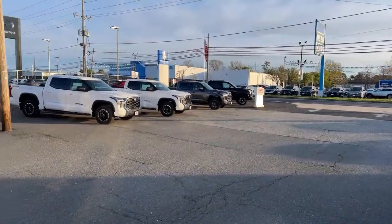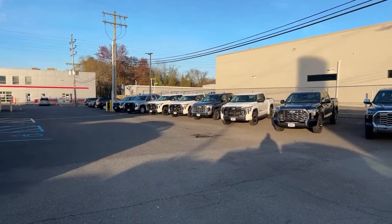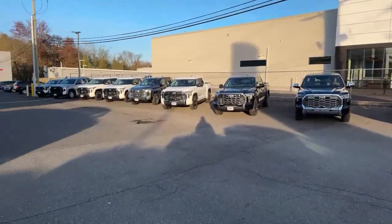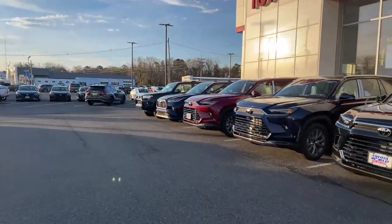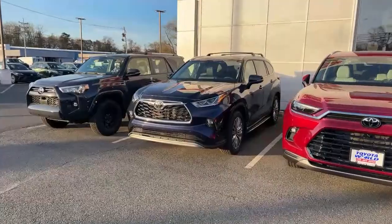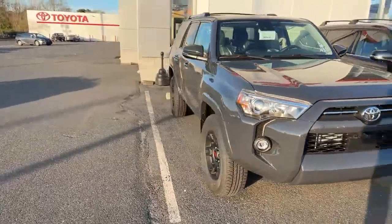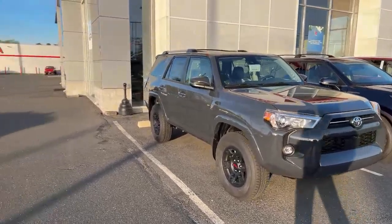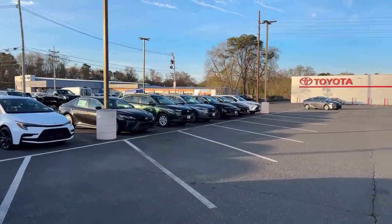Let me show you this quick line of Tundras one more time. Got all these SR5s and Platinums — that red one, love that red one — and the SR at the end with the 8-foot bed. SR5 day here at Lakewood Toyota. I thank you guys for watching. Have a great Sunday. Don't forget the Talladega NASCAR race later today. And the question I want everyone to answer in the comments: this color Underground — it looks kind of like a flat mad gray — do you want to see this come to Tundra? Let me know in the comments below. God bless each and every one of you, the troops and emergency service workers of the United States and Canada, and God bless the United States of America.